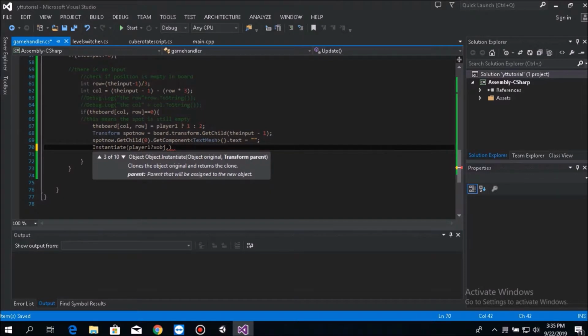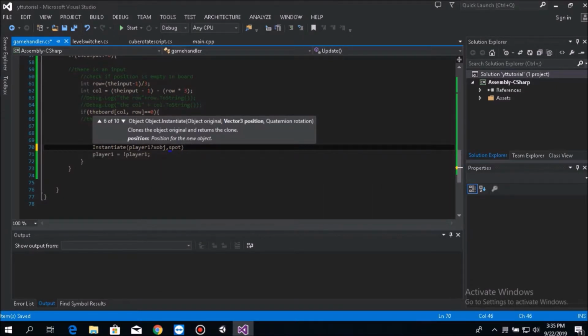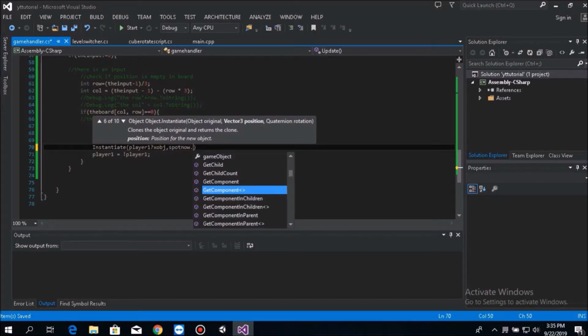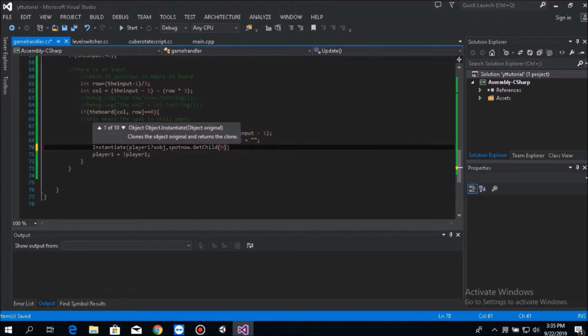You can read here, object original. We want the position and the rotation. So where is the position? Position is at spotNow dot, no, it's not even, spotNow.GetChild(0), which is the number. We want to replace that with an X or an O. So dot position.